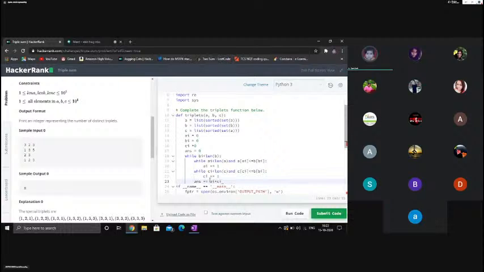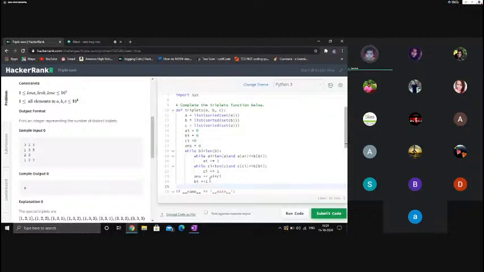BI, and then we will be incrementing the value of BI plus by 1. And after this, after all the iterations are complete, we need to return answer.